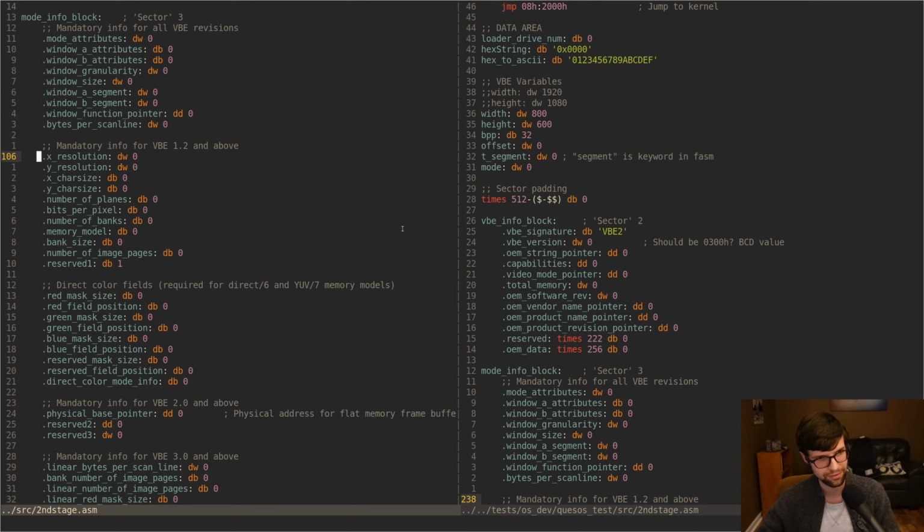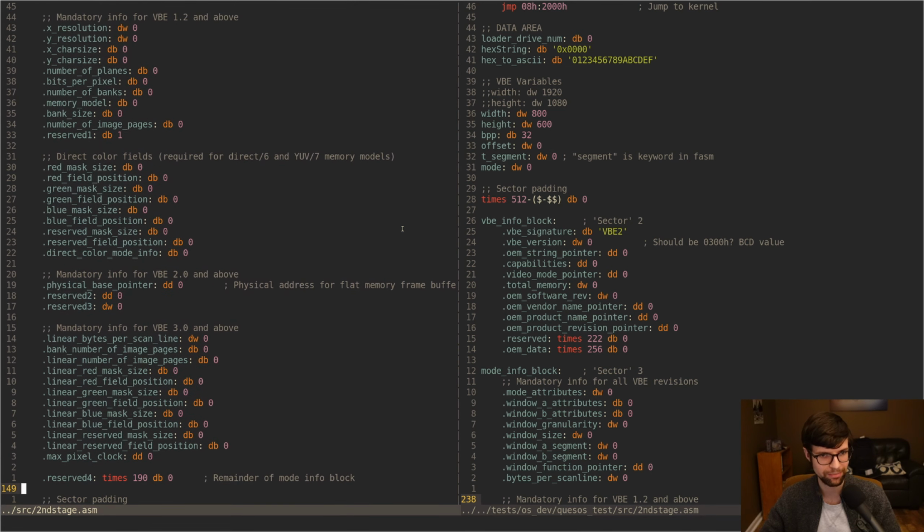So for this, 1920 and 1080, and the bits per pixel, I'll be doing 32, just to make it simpler. 32 bits per pixel, 4 bytes per pixel, and it doesn't tell you, but it'll be ARGB, alpha, red, green, blue, that we'll be using. Otherwise, if you need them, this also gives you the red, green, and blue mask and field positions, which you can use to mask off the RGB segments of your color memory model for pixels.